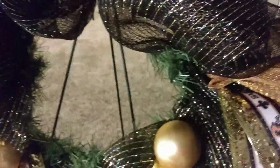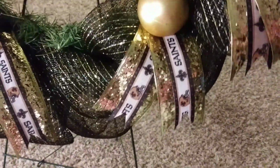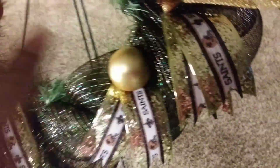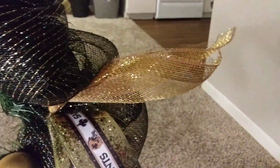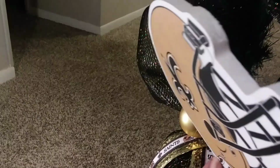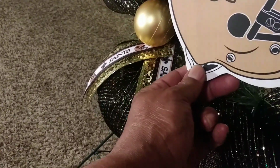Okay, so now we just have a few pieces of ribbon in place. We're going to go ahead and start putting in an angel wing. Now it's time to look to see where these angel wings will start popping out. We have to adjust. We're going to go around and look for a good spot because my mom loves these things. I have little small Christmas ornaments, but let's go ahead and start placing these. I'm going to place the helmet, guys, so that I can kind of see what I'm doing and how I'm doing it.